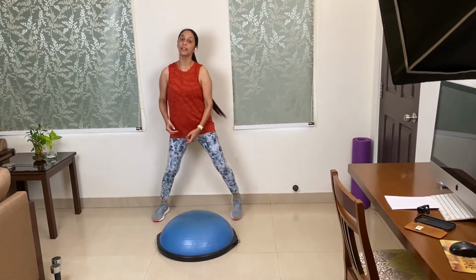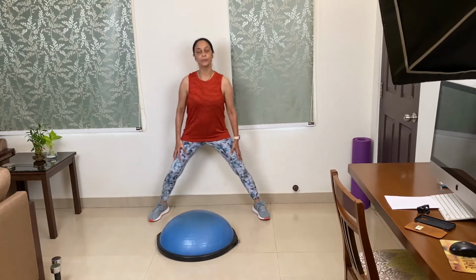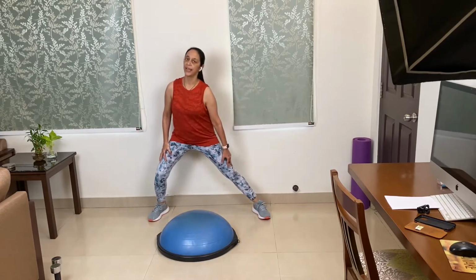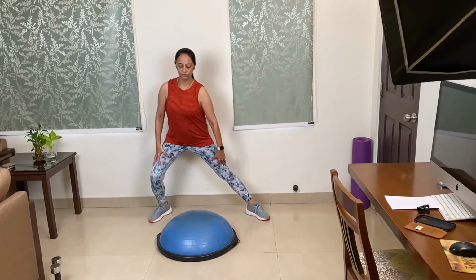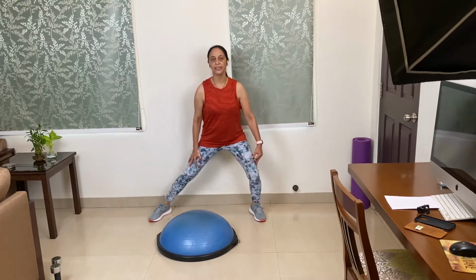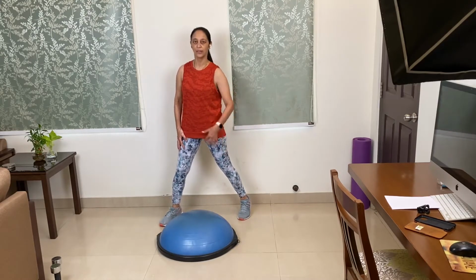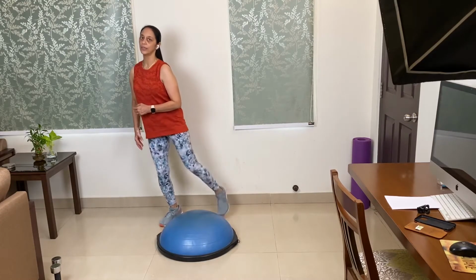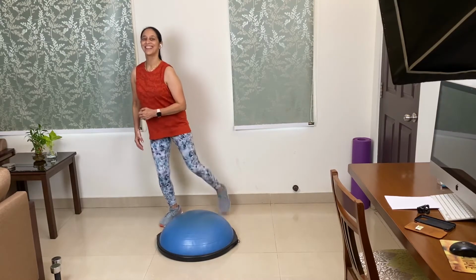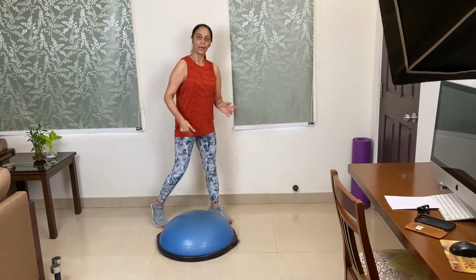We'll just start with this brief warm up first. We'll go right, left, up to 20. Just warming up the back thigh and the front thigh. Squeeze in. Go. Up to 10. Warming up the other side.